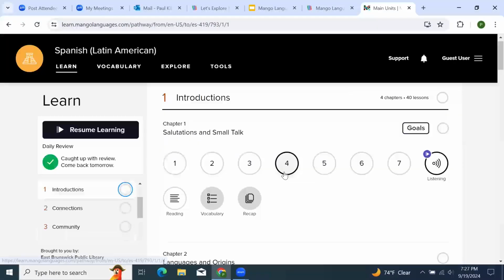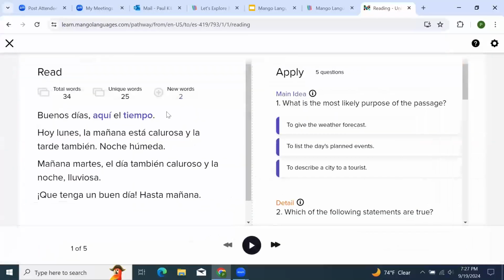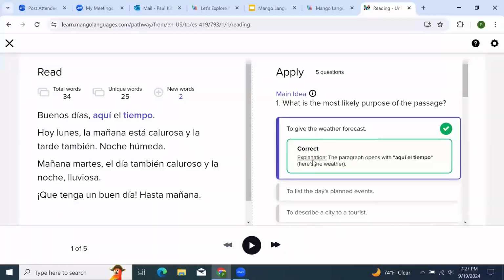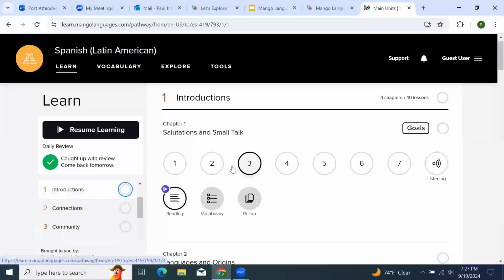Okay, we're going to exit this. We can see reading again. And again, we'll see the pronunciation if we hover over it, and then the words themselves. And again, an explanation of why something's correct, why it is the way it is. So it's a good way to practice and see, I've gone through all the lessons. Have I actually learned what it wanted me to learn from that?